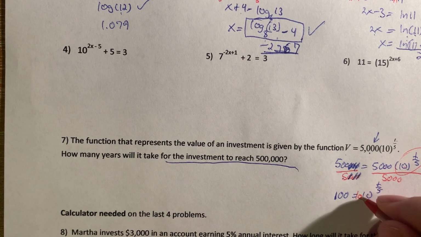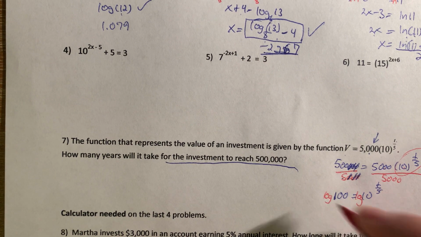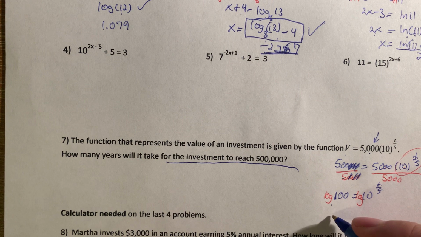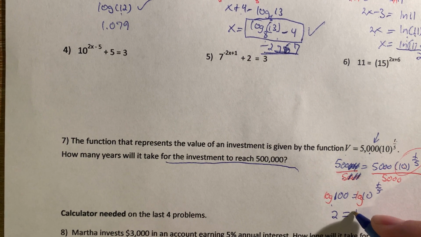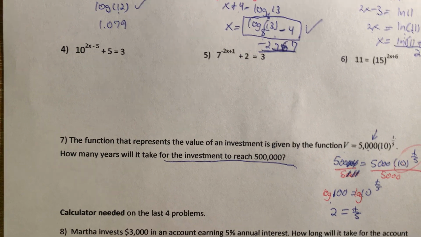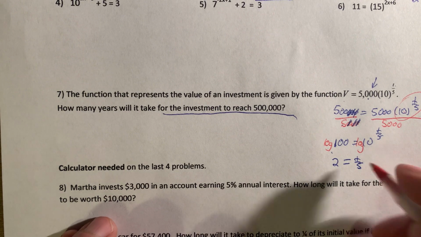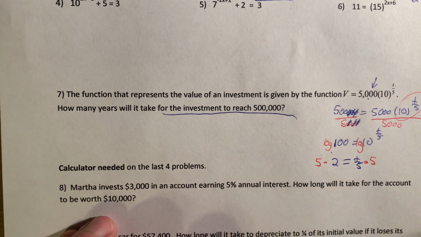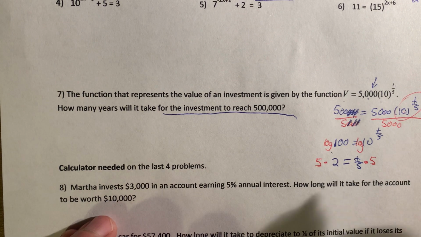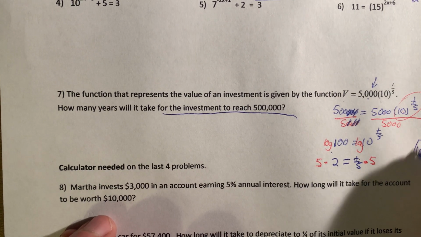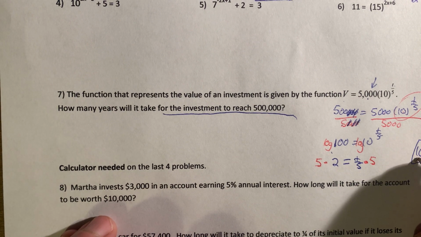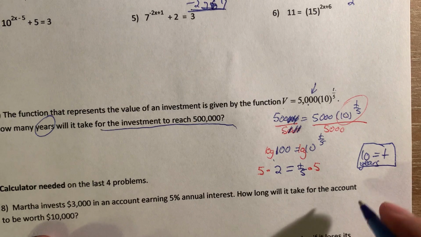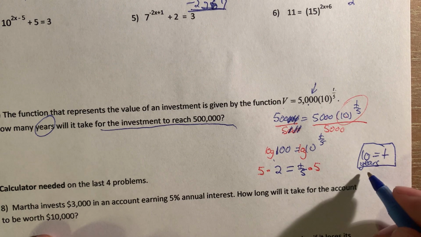So we do a log with a base of 10. And we don't have to write log base 10 because it's automatically base 10 if we don't write it. So 10 to what power gets you 100? 2. Equals t over 5. And the last step of dividing t by 5, to undo dividing by 5, we multiply by 5. So hopefully we feel good about it; we've been doing a lot of algebra 1 steps today. So the answer is 10. We should put units with this. This is years. How many years will it take? Let's answer in years. T equals 10 years.